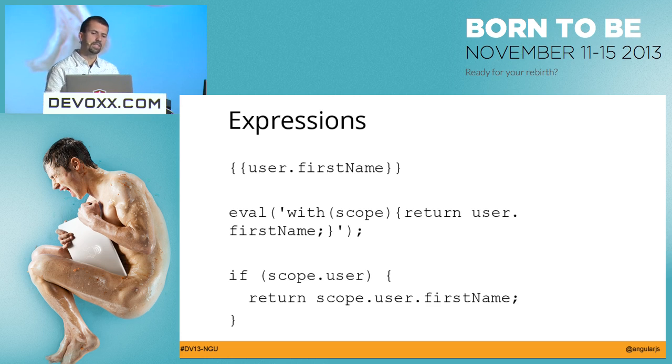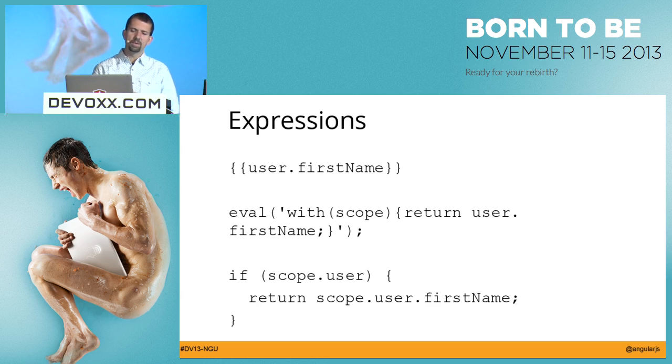But there's a couple of problems with it. As I said, if the user is undefined, this is going to throw an exception, and exceptions are very expensive in any language. The second problem is this with scope doesn't quite work the way you think it does, mainly because any writes will end up inside of the window, not inside of the scope. And so with scope is actually a feature that's mostly not exactly what you want. A lot of people are saying that it really shouldn't be inside of JavaScript. I'm not going to go as far as banish it from the language, but it is problematic and its use cases are very limited.